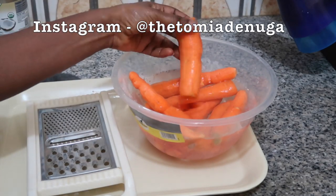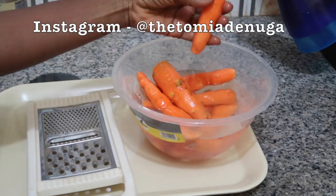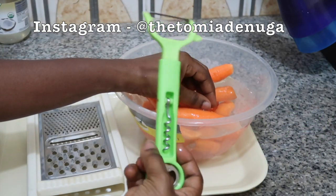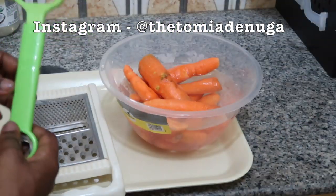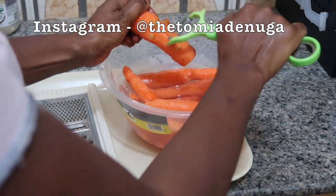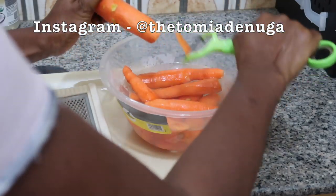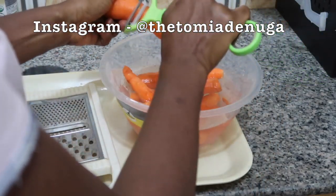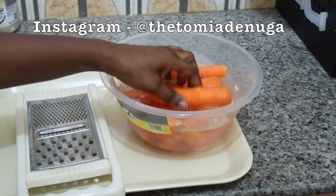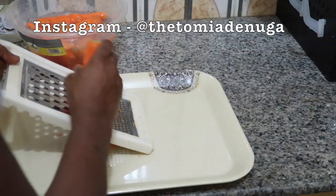Hey guys, I'll be teaching you how to make your own carrot oil at home. This is very easy. Prior to this, I had already scraped my carrot. I like doing this, and this is the scraper I use. I'm just going to scrape it for the ones that I just want, or I can see some bits of dirt. But every other thing has been scraped thoroughly, and I just soak them in water.